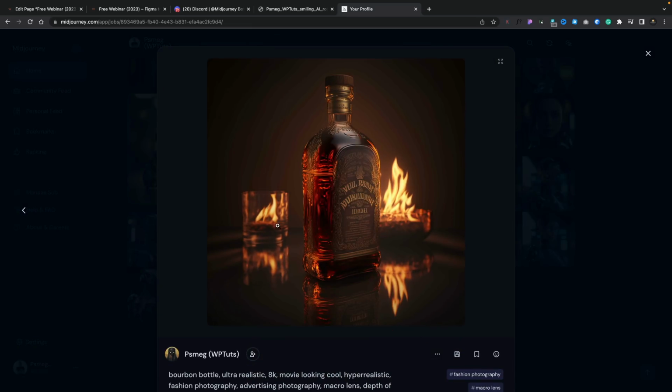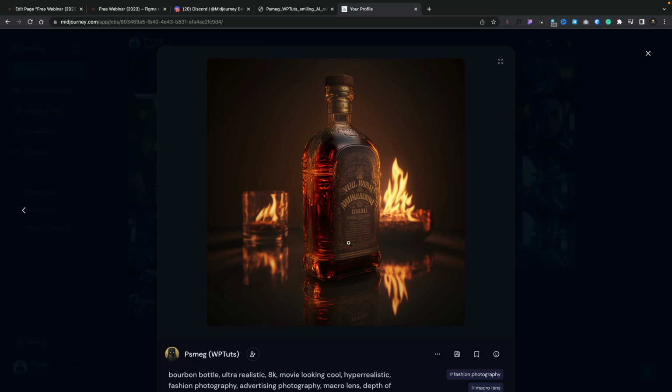I mean, look at something like that. How cool is that bottle? If you wanted to create a website mocking up a product of a whiskey bottle or a rum or brandy bottle, but you didn't have that off the actual client yet, but you still wanted to submit some kind of content and you don't want to use their stock images, well, generate something using a tool like Midjourney.